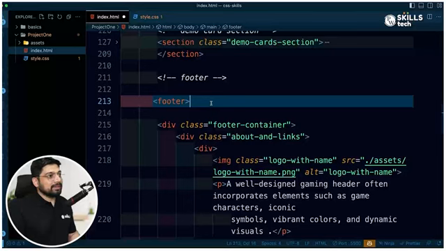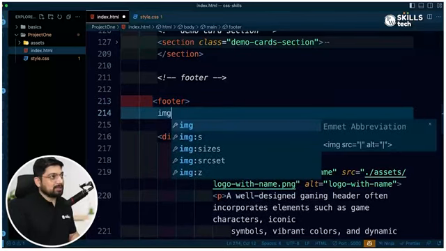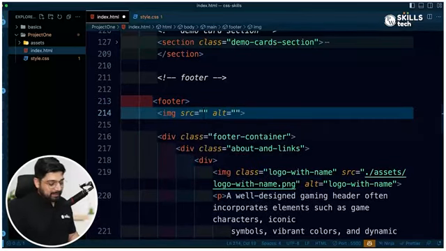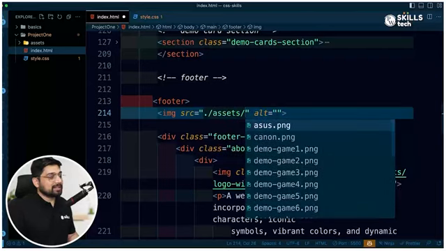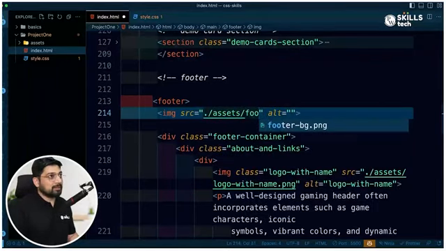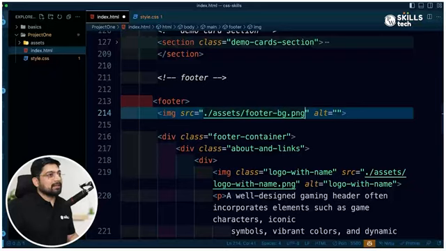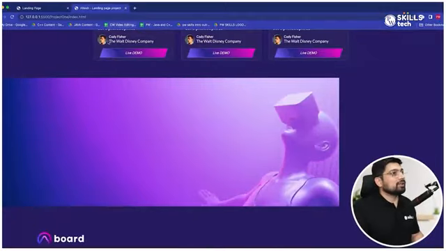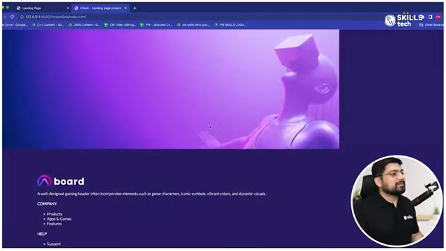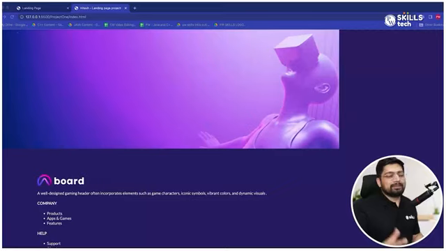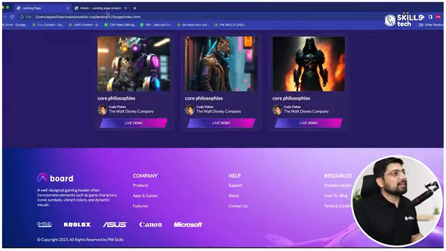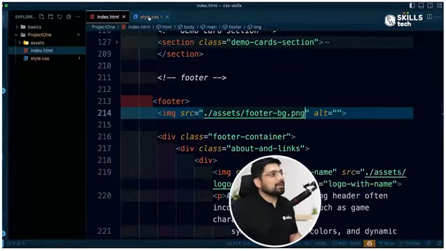Now, apart from this, we just need an image. So we'll just keep this image just like this. And the image that we are using is inside the assets, and we have this footer bg.png, and that's a footer background. So once I save this, if I go back now onto the VS Code, this is how the image looks like. Obviously, we have to position it a tiny bit better, nothing too much. We have to position it absolute, and then we can give it a width and height. So that's all we'll be doing. And obviously, we have to manipulate the Z index of it, but I think that's doable.